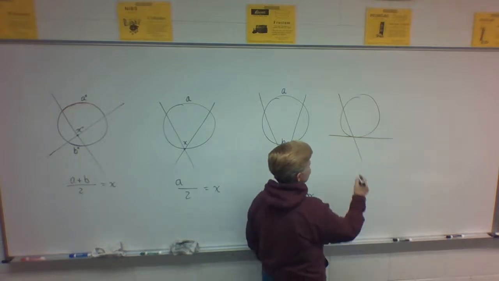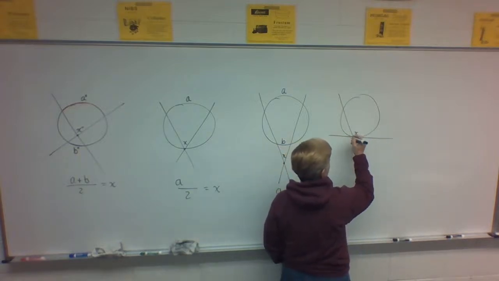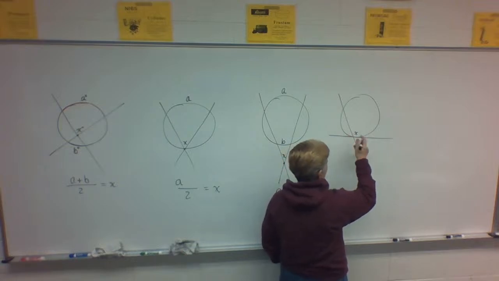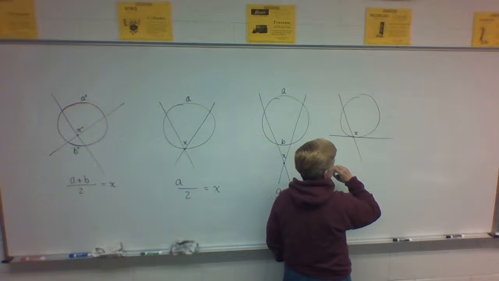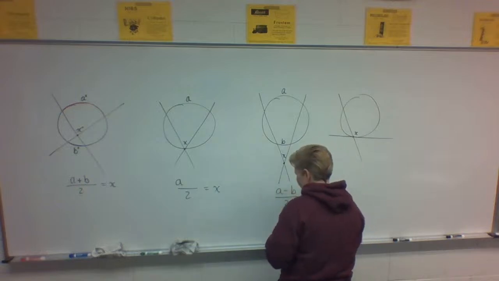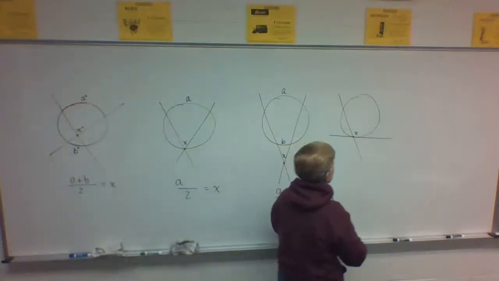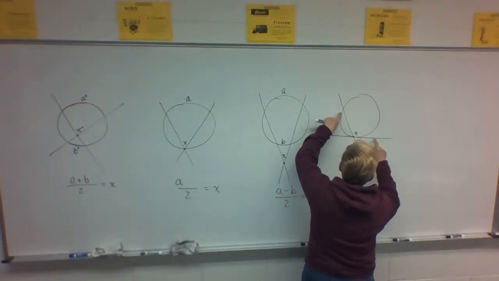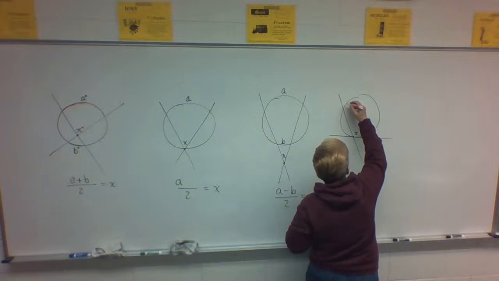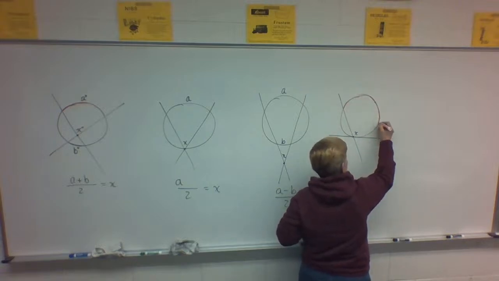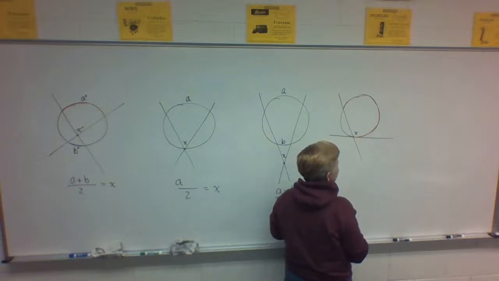And where they cross, I'm going to call that X. I'm going to call this one X. I could just as easily have called this one X to make my point. Doesn't matter which side it's on, but this is the cross point and it's on the circle. The arc associated with where I put the X, you follow the vertex out, and whatever piece of circle is inside that angle is the intercepted arc, even if it's a secant and a tangent, and it looks kind of weird.